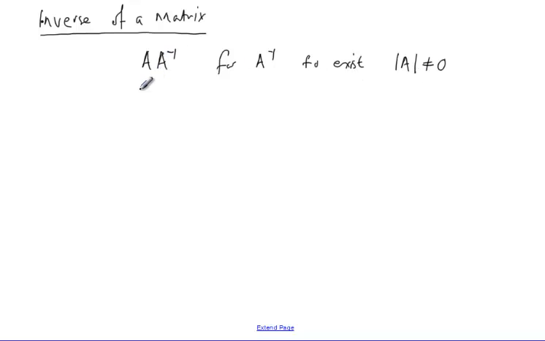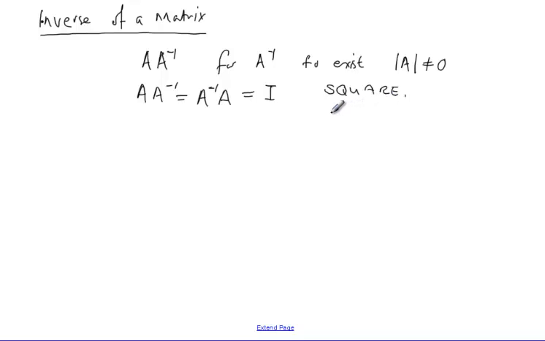Then, once we've got an inverse of a matrix, we must know that this is true. You can commute these two, the matrix and its inverse, and when you multiply them, you get an identity of the type of matrix you are dealing with. And again, we can't lose sight of the fact that we're talking about square matrices.